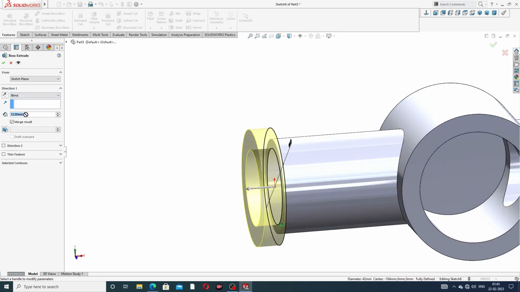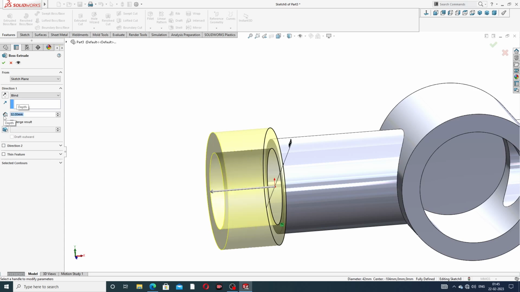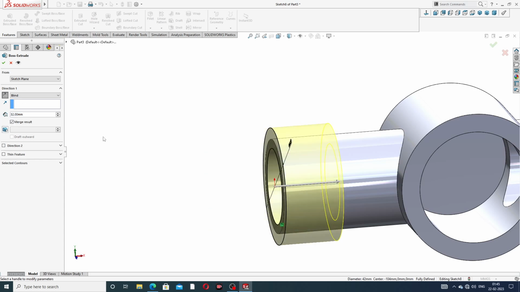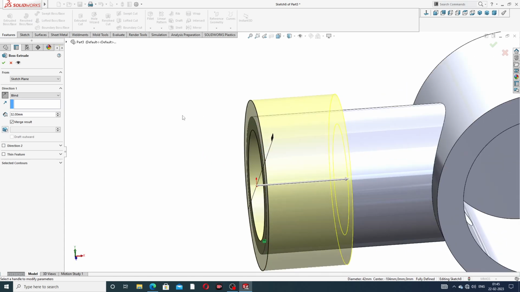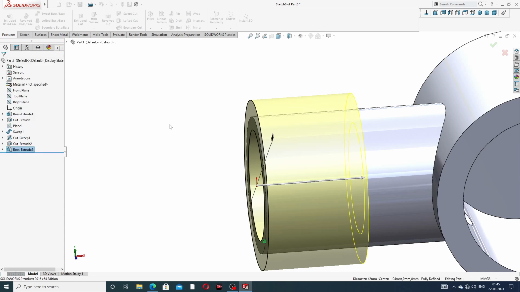And this is 32 millimeter, and reverse direction, and 32 needs some increase. 38 millimeter is better. Direction is reverse.